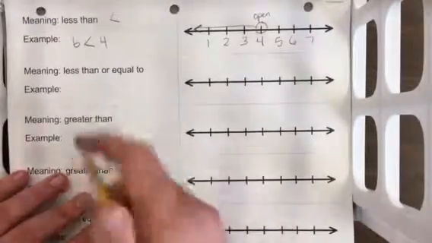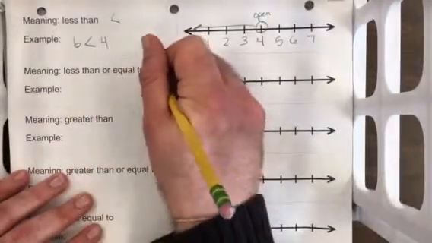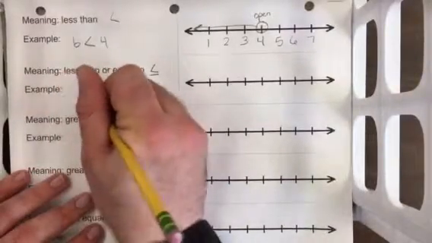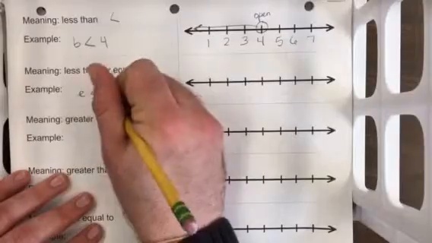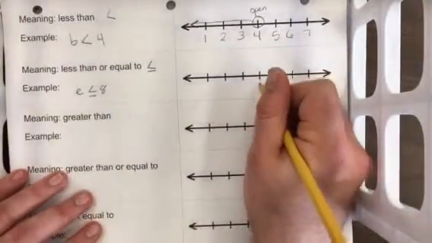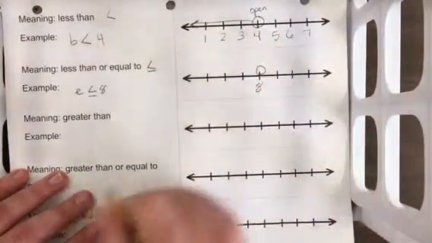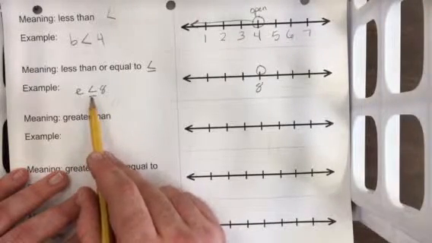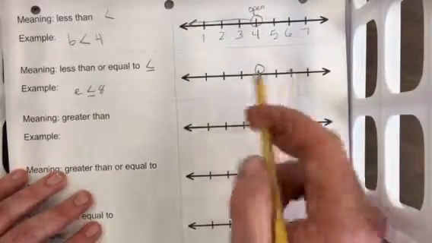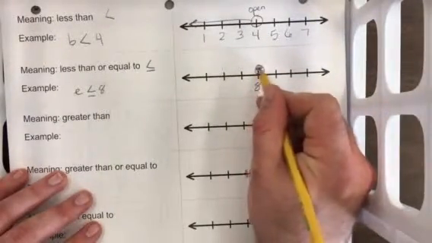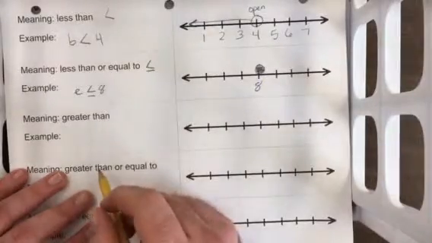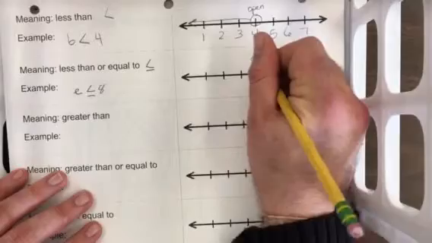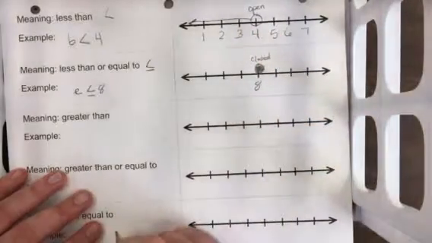How we graph a less than or equal to, which it looks like this, would be a little bit different. Let's take the example E is less than or equal to 8. Again, I'm going to place 8 in the middle of my number line, and I'm going to draw a circle. Now, when it's less than or equal to, this line underneath means or equal to. Since we did this extra thing, we got to do some extra thing with the circle. We got to shade it in. Again, so now less than or equal to, we have a closed circle.